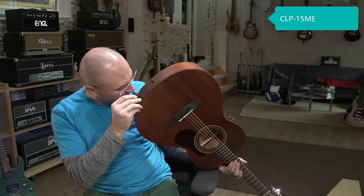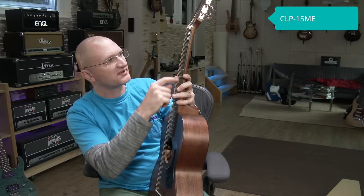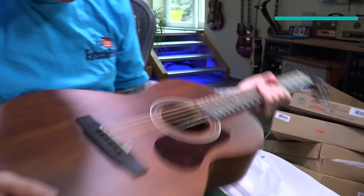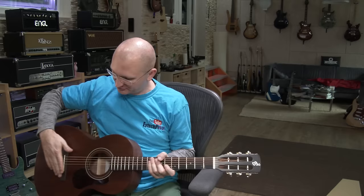Very nice. Looks like it's all mahogany. I'll check, yes, except for this. The fretboard is rosewood, but the guitar is all mahogany. Nice little crossy inlays. What else? Compensated saddle here, or a bridge, or whatever you call it. Binding made out of a different kind of wood. Wood binding, 18 frets, blah, blah, blah. Rosewood bridge.